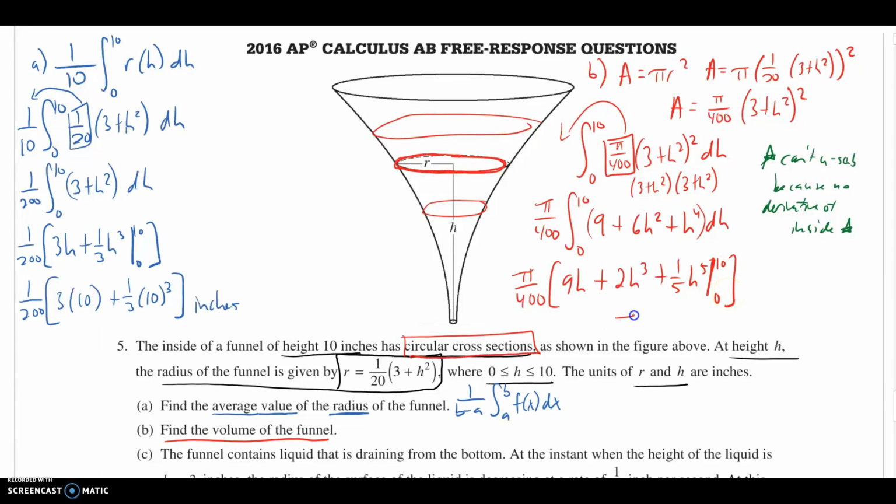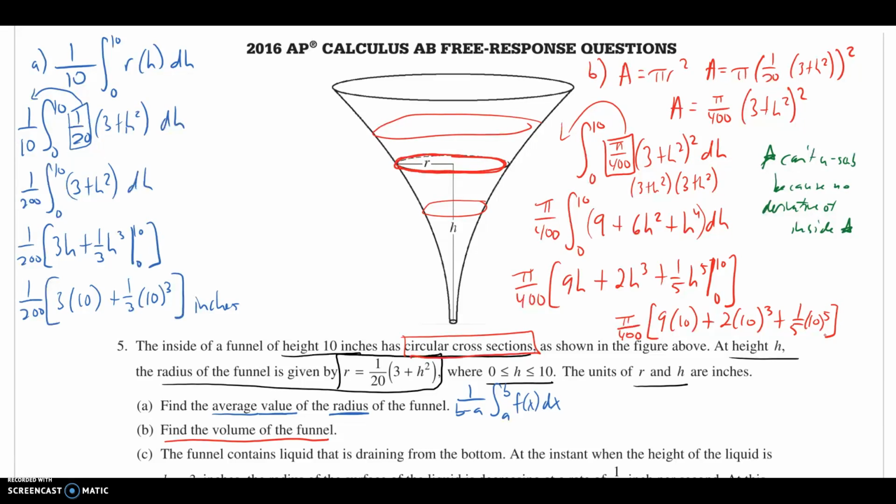And just like the first one, as long as we can see why plugging in 0 will keep 0, all I really need to do is keep that pi over 400 and show that I'm evaluating this at 10. And again, don't waste time simplifying it. We're already close to 7 minutes in. We want to make sure we can get to this last part before our time would run out.